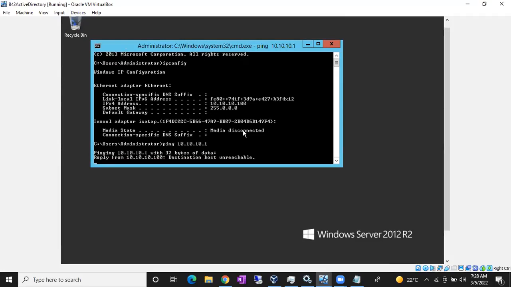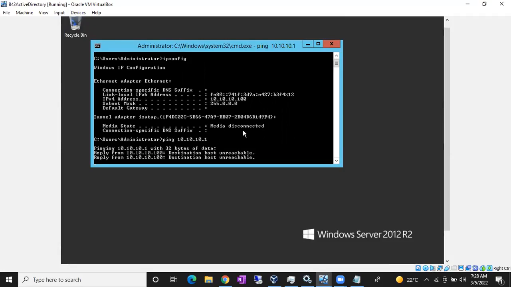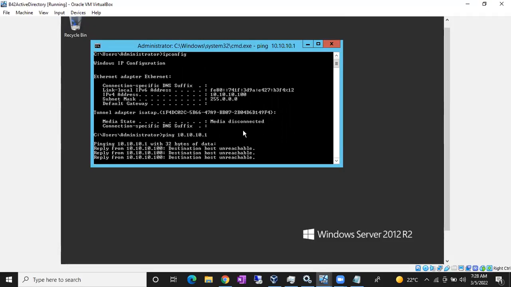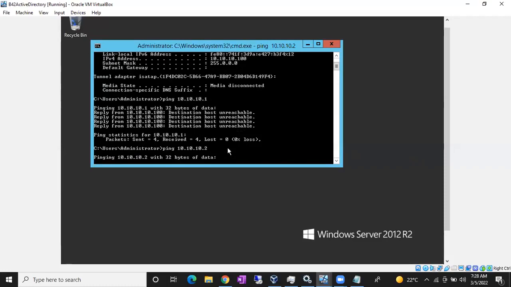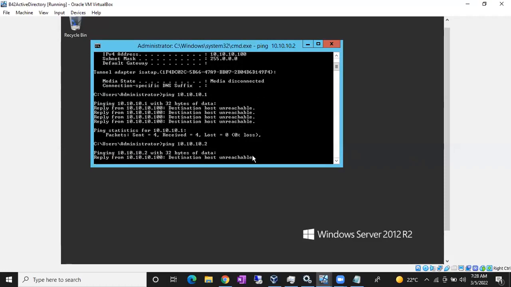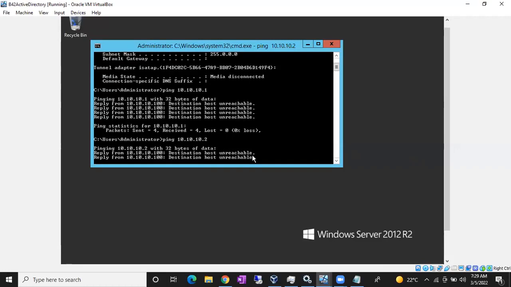What is it saying? No communication. It is clearly saying destination host is unreachable. Okay, chalo, it's not communicating with node 1. Let's try to ping node 2, guys. 10.10.10.2. I'm going to use the up arrow for the last command. So I'm using that up arrow, guys. And with node 2 also, communication is not there. So something went wrong. Let's try to dig into it, guys.